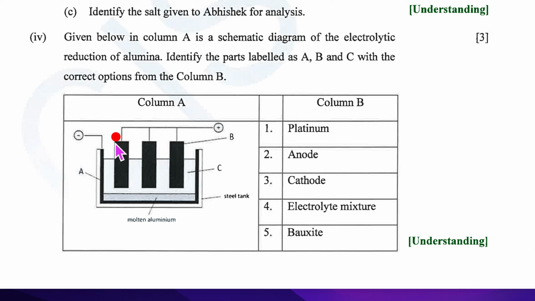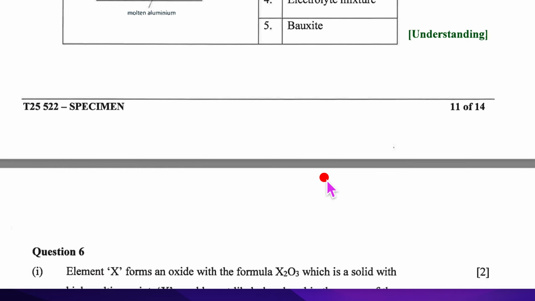In this, you will see this is your Hall-Héroult process. You should know the suspended carbon rods. They are the anodes. What is the electrolyte? You must know in what ratio, by volume or by weight. These are important things. What is this? This is the cathode. What is the cathode made of? And you will be having no problem handling this.